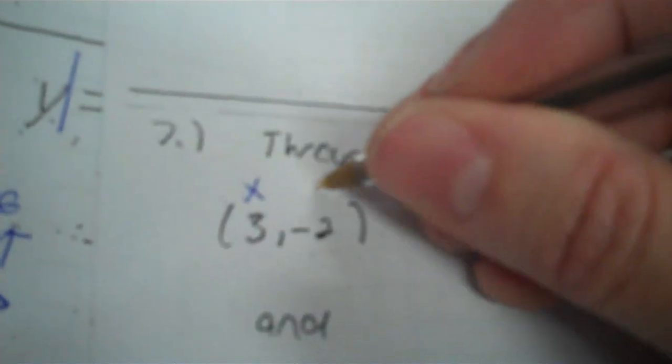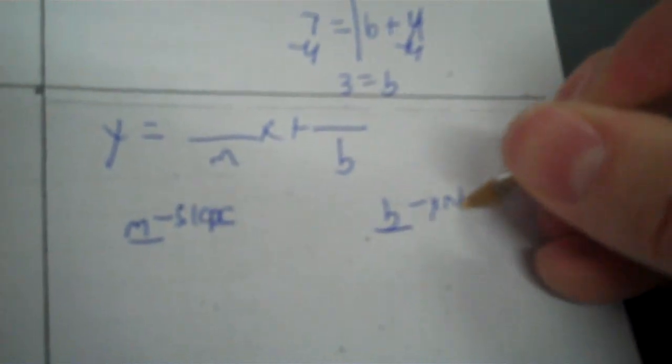Okay, number 7. I have to write the equation of a line that when x is 3, y is -2. When x is 6, y is 1. So that's y equals mx plus b. So m is our slope. b is our y-intercept. Now they didn't tell us a slope, and a slope is rise over run, but I don't have the graph, but it's also expressed as the change in the y-coordinates over the change in the x-coordinates. So that's y minus y, x minus x.